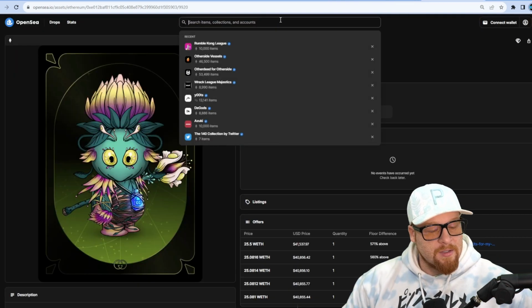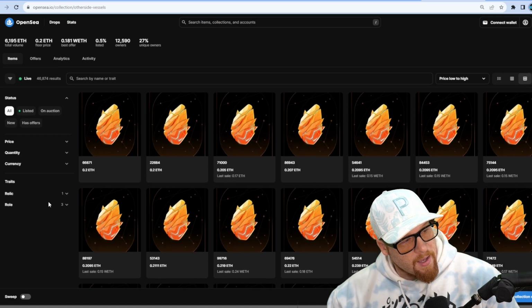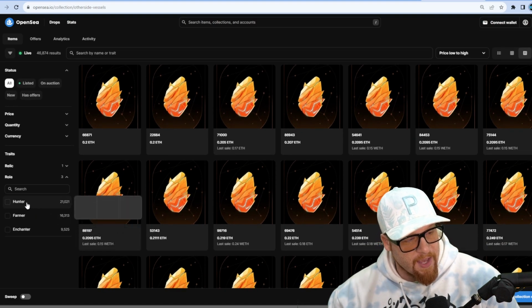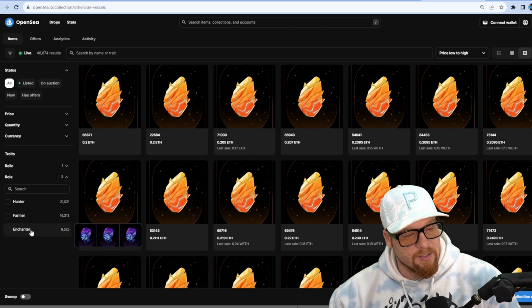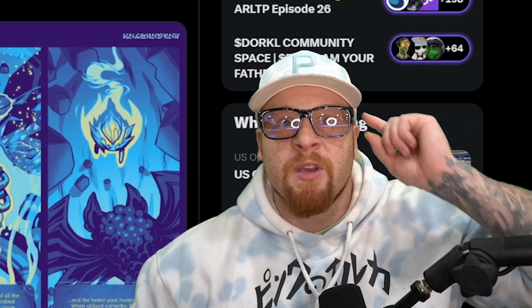So if we go to the vessels, these are eventually going to turn into those Codamaras, but as you can see, there are enchanters, farmers, and hunters. So it looks like the enchanters only stay on your land and they can help out your farmers and your hunters. We're learning as we go, ladies and gentlemen.